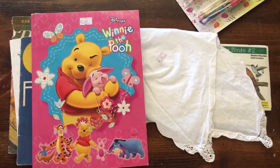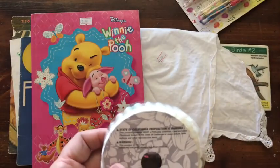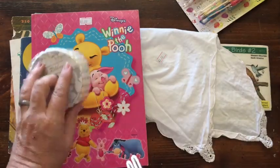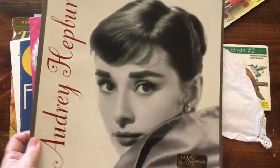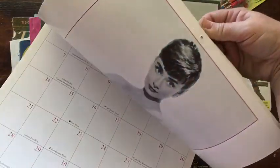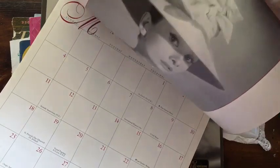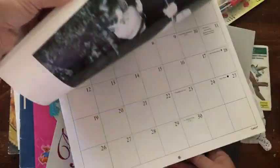Oh, I forgot — there's something else from the $1.49 store: these pearls. It's a roll — I don't know how much is in there — but it's a roll of flatback pearls, pretty deep in there, and that was from the $1.49 store for $1.29. And then I got two Audrey Hepburn calendars and he charged me three dollars for two. This one is 2001, and I was like, oh my gosh, that will be awesome. I think I will make a journal for my daughter and this will be part of it. This one is 2000. So that was pretty exciting.